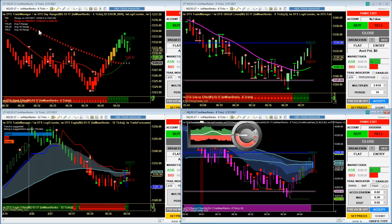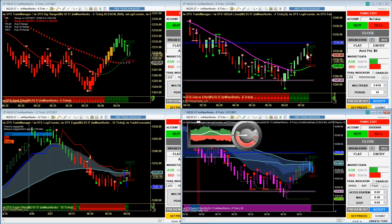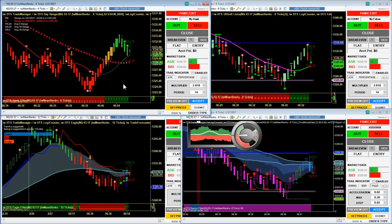Okay, we're getting a slightly more bullish flare now. We're getting some green bars here. We don't have the first micro-macro cross on the hawk yet. And we're getting a little bit of a trend change signal going on here. In the Falcon, we are reacting to the hard edge. All right, Tom is asking, can you please explain the macro pullback you see and what the scalp target was?